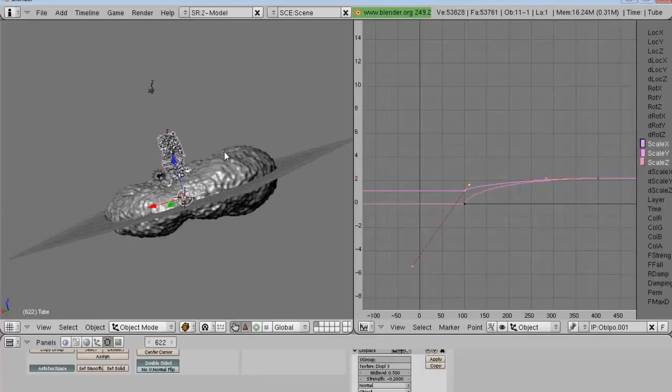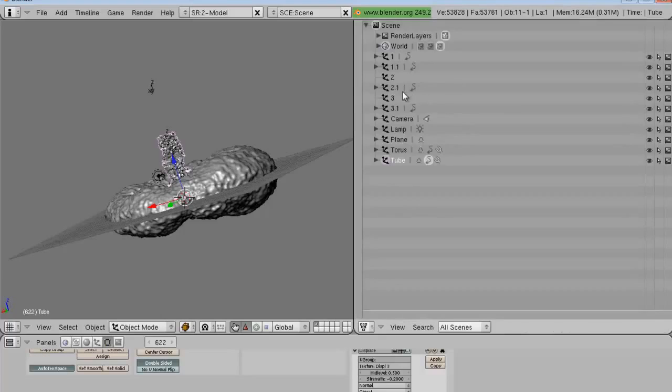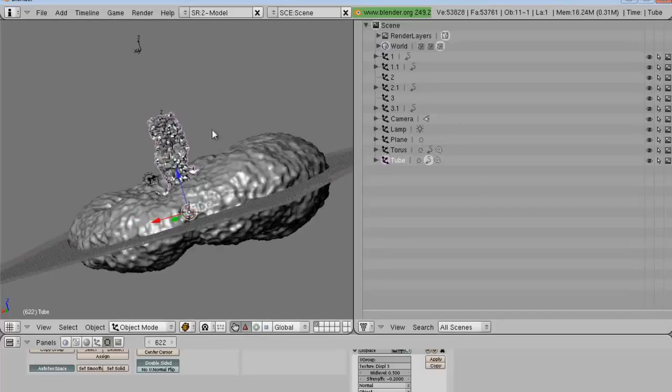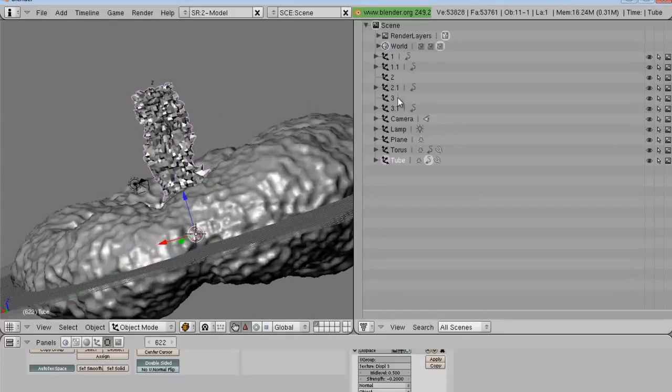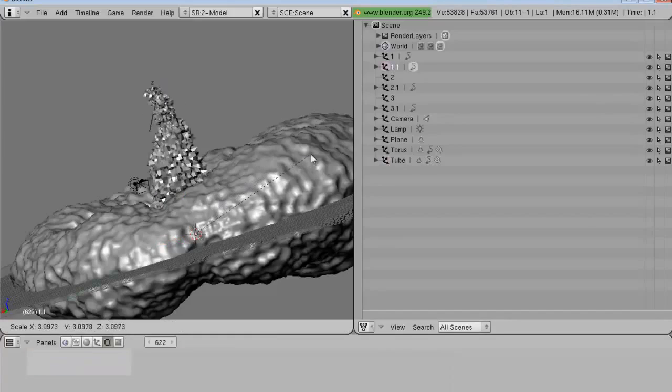So one of the easiest ways to change the scale is to, instead of being in the hypercurve editor, click on this here, this hypercurve editor icon, and change it to outliner. Now it shows all the different objects that we've got here. So first of all, click on 1.1 and scale it up a little bit, or scale it down.